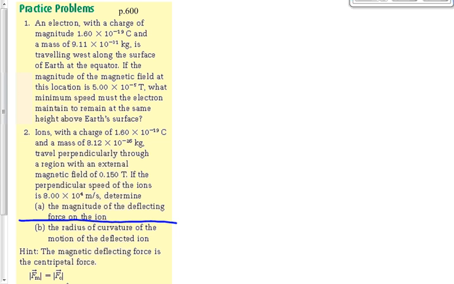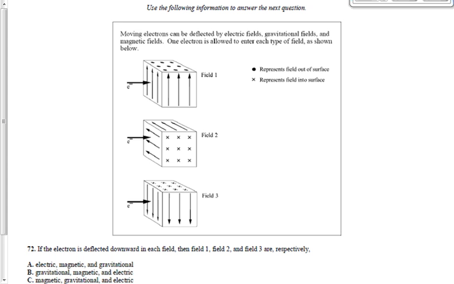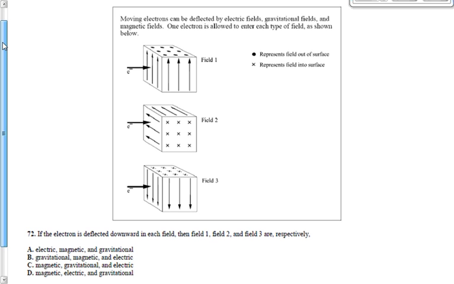All right, let's have a look now at one multiple choice question, number 72, please. Okay, this is one that typically gives people a little bit of a tough time. So let's everybody just drop the computer. If you're still working on that worksheet, just stop working on it, finish it up for homework. Take a look at multiple choice number 72, please. Okay, submit that, please, to me as multiple choice number one.